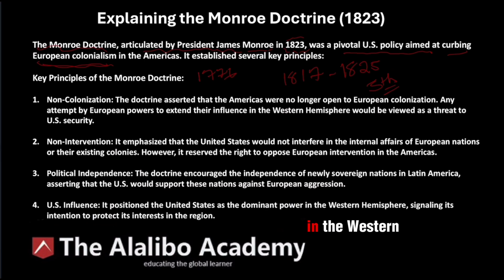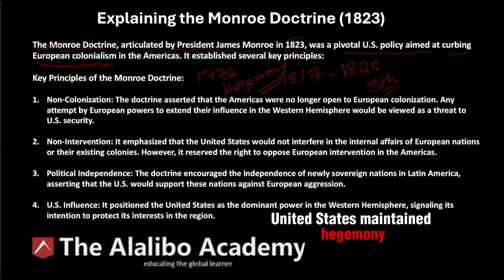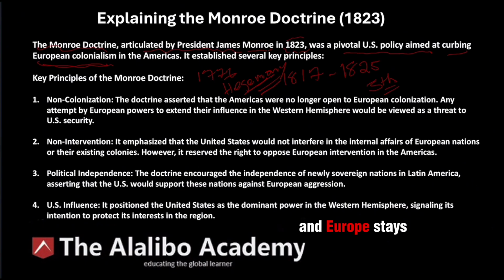We will dominate in the Western Hemisphere and we will have the term hegemony, right, hegemony in the Western Hemisphere. And this is the crux of the Monroe Doctrine. Don't interfere in the Western Hemisphere and we will not interfere in Europe. Right? And that was the understanding, and that was the core of the doctrine, ensuring that the United States maintained hegemony in the Western Hemisphere, domination in other words, and Europe stays away, and the United States will not go to Europe and dominate countries over there.